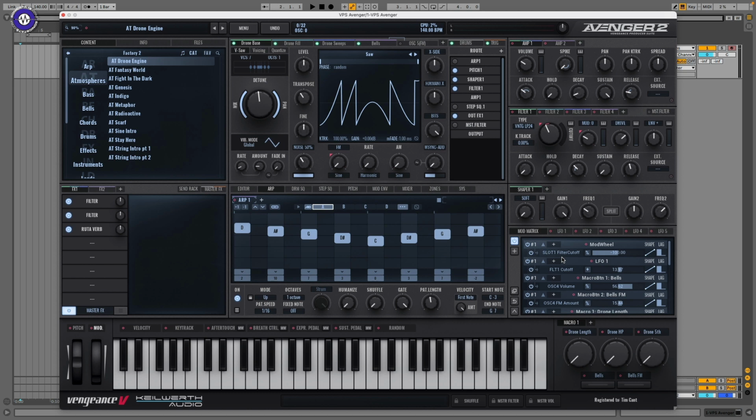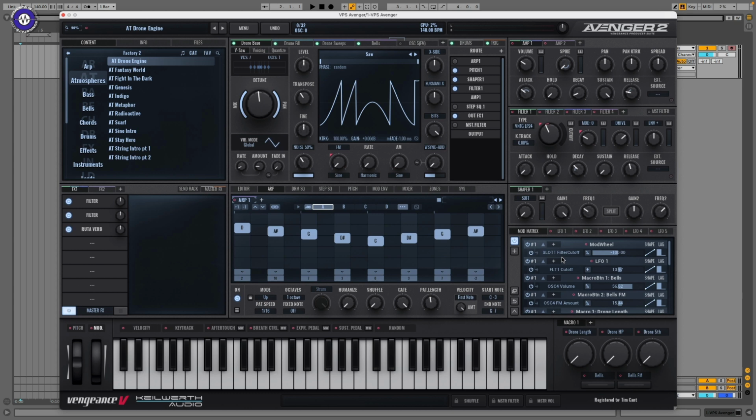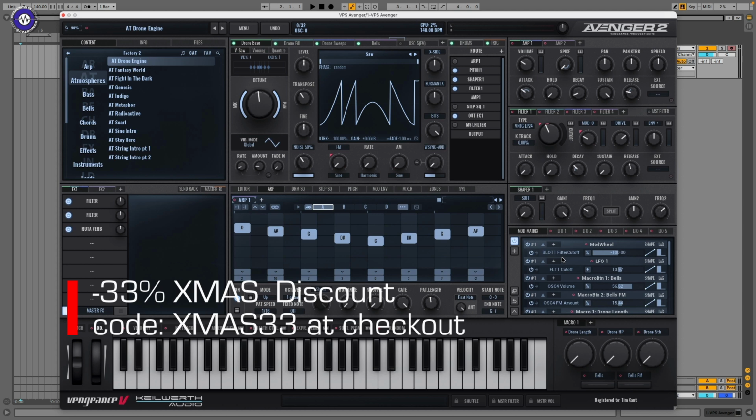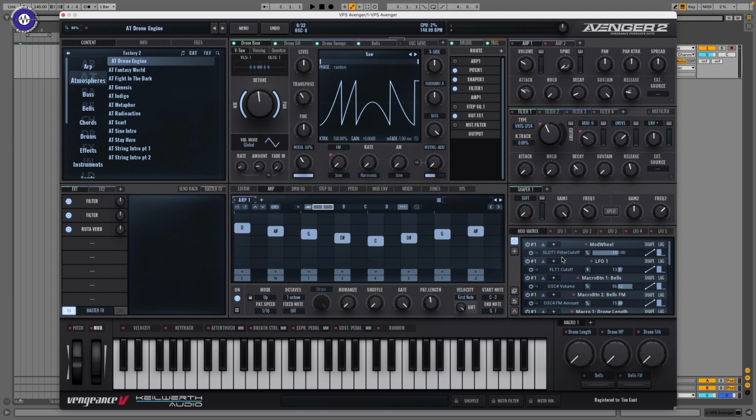if you want a synth that's going to give you just an insane amount of possibilities, the price point is £200, or your regional equivalent. Though it's like 30% off, I think, at the time of making this video. So presumably this is the sort of thing that's going to go on sale every once in a while. There's no demo version. Maybe there will be one in the future. But at the moment, you might just have to take that plunge. I don't know. £200, I think, is good value.